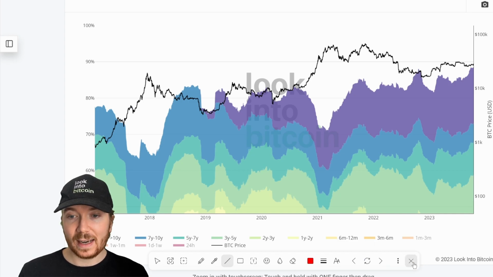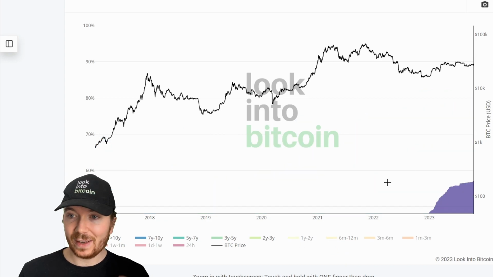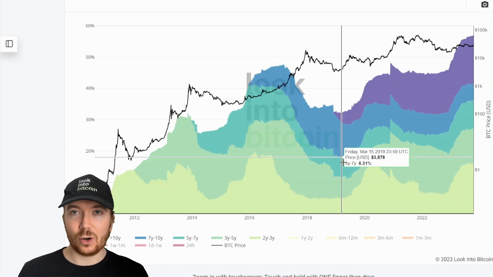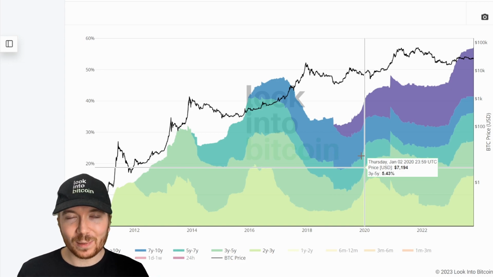If we remove this and just look at the 6 months and above, again, same story. The 1 year and above, again, same story. The amount of illiquid Bitcoin just continues to rapidly increase. So if you just take into account the fact that low volatility is currently occurring, indicating that a big move is probably imminent, the amount of addresses on the network continues to grow very rapidly, and the amount of actual Bitcoin available for those new addresses coming into the space to actually accumulate continues to shrink at a massively increasing rate. To me, those are all combinations for a pretty stark move, probably to the upside.